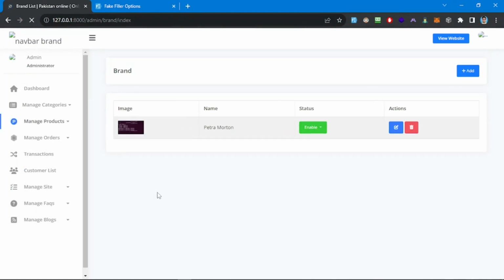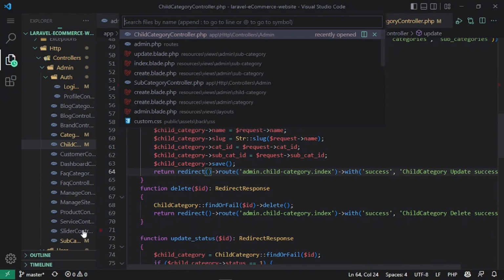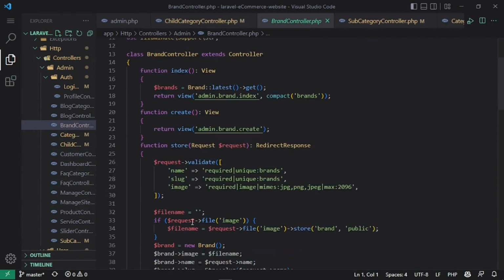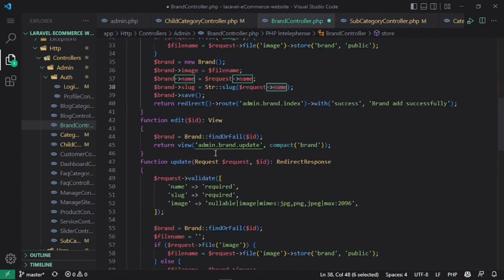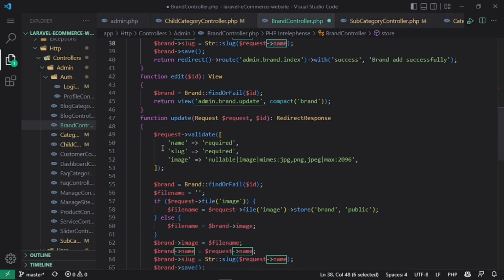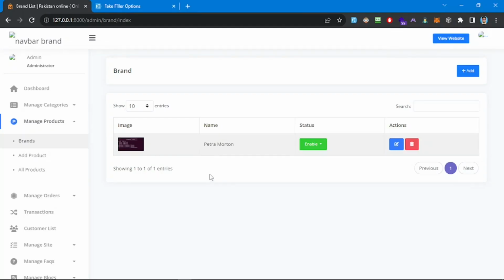Oh, again we have the slug, so let's remove that. I'm going to go to, I think we will have a brand controller. Here we have it. Remove the slug from here. Again, it's using the name, not using the slug anywhere, and still validating it. And that is fine.